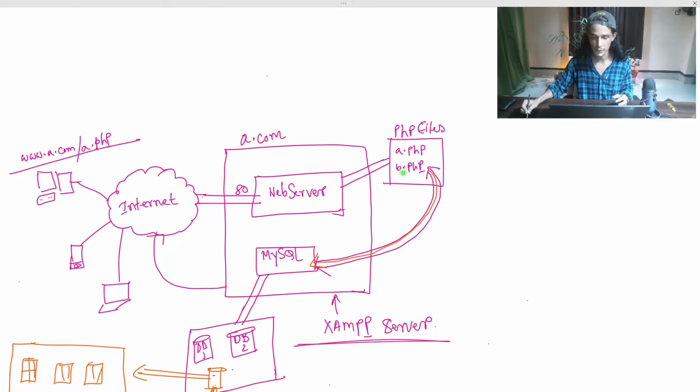We'll write those programs. Then it will be the responsibility of those programs to connect with the SQL server and check whether that pair of username and password is valid or not, whether it exists in the database or not. So at that point, we will not have this access.